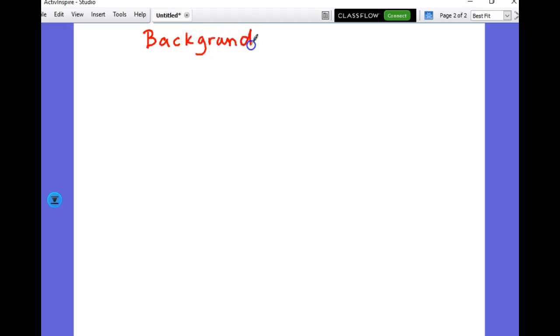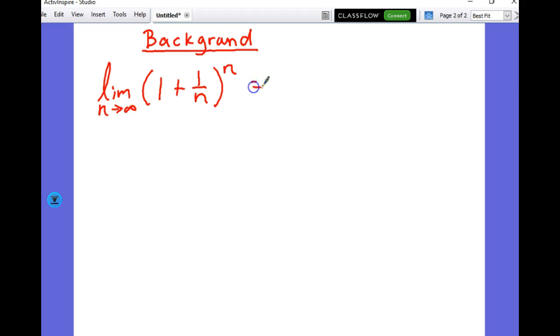Something that I do mention in my classes, either in Algebra 2 or pre-calculus, is the following interesting fact. If you take this expression, 1 plus 1 over n to the nth power, and you take the limit of that as n approaches infinity, you get a very special number out of that. You get the letter e, which is approximately 2.71. That's Euler's number and something that we talked about.